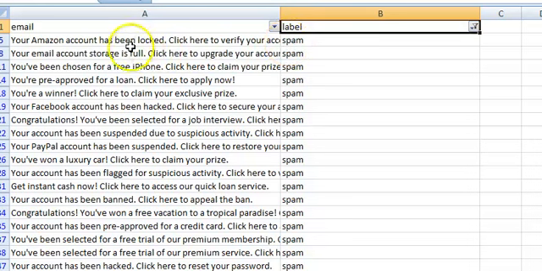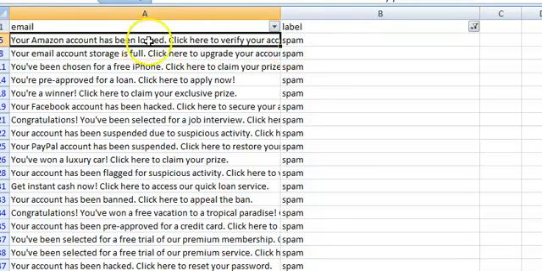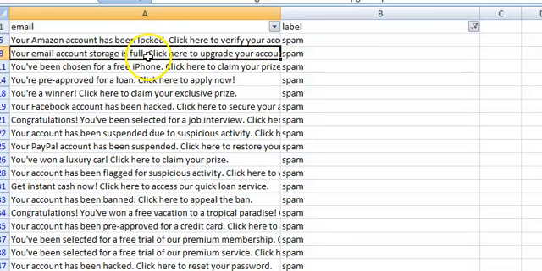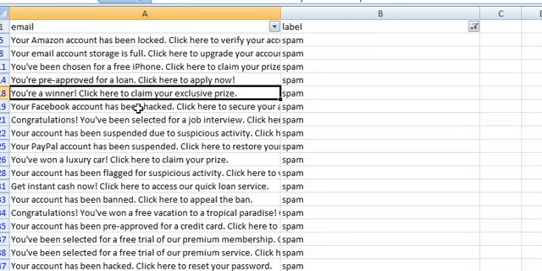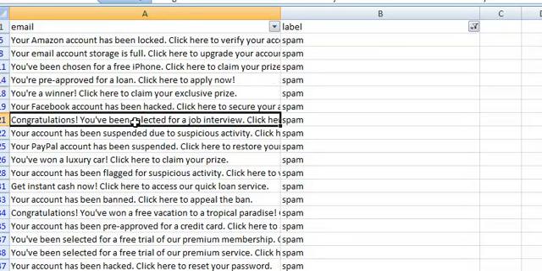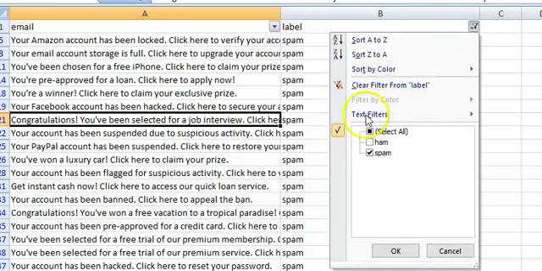When we look at the spam emails, they include: your account has been logged, your account storage is full, you are getting a free iPhone, pre-approved loan application, you are a winner, your Facebook account is hacked, congratulations for selection in job interview. All these are marked as spam emails, and all other emails are ham. Ham means good emails.